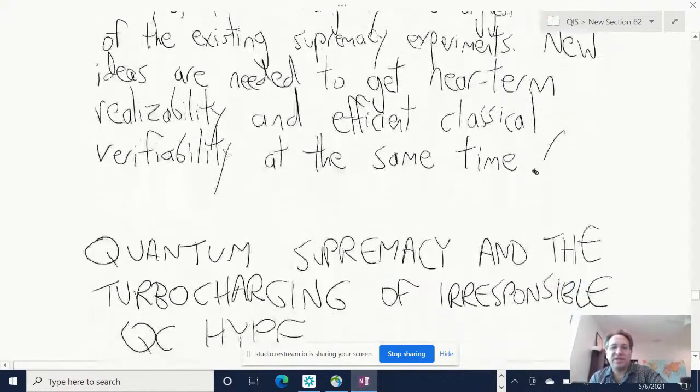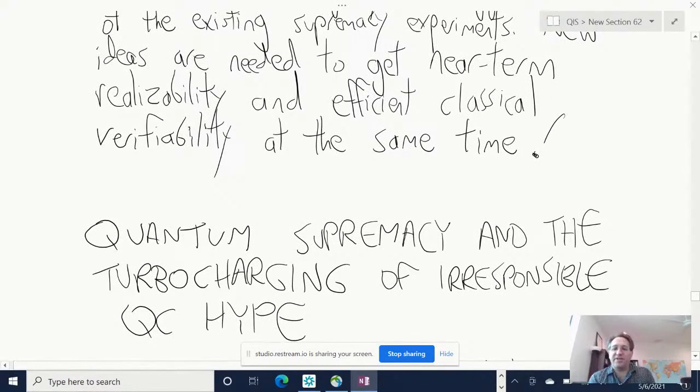That's a huge challenge. Okay, now one unfortunate effect of the announcement of quantum supremacy is that it has really turbocharged a lot of the irresponsible hype that there's been around quantum computing. And that hype has been there for decades. In fact, one of the main roles of my blog for the past 15 years has been to try to counter the irresponsible hype around practical applications of quantum computers changing everything. But now quantum supremacy, I think, partly just because of the term, just because of how awesome it sounds or whatever, has really kicked the hypesters into overdrive.